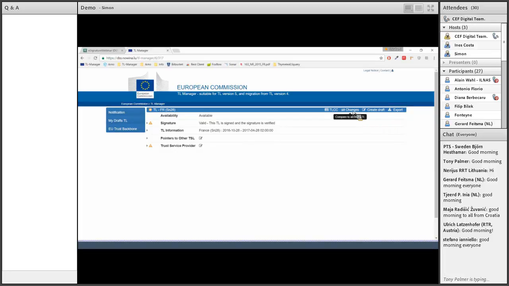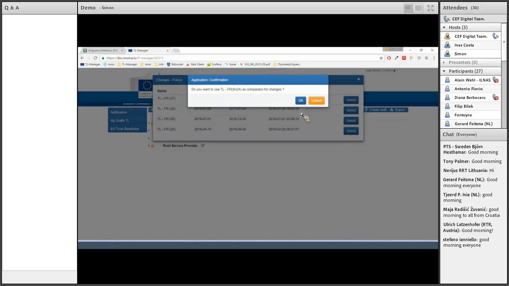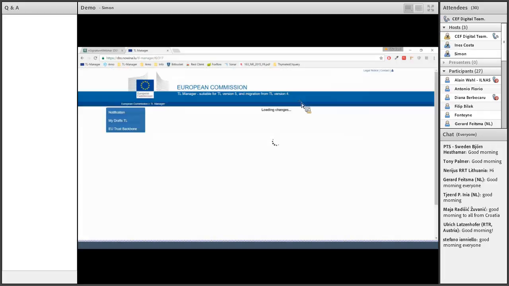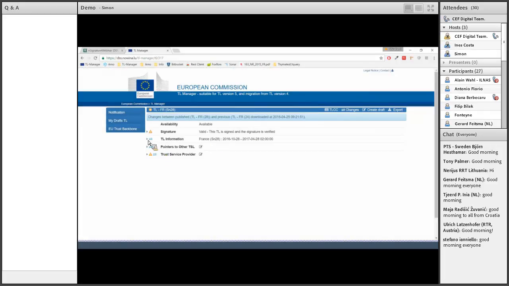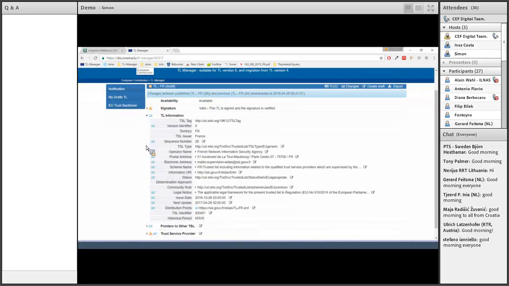If you click on the Changes button, you can see that you have a pop-up that displays all the archived versions that we have collected so far. And with this, suppose you click on the 24th version, you will then compare, that's what the pop-up says, these two versions, and the icons that you know now representing the changes actually here represent the differences that are spotted between the 28th version and the 24th.